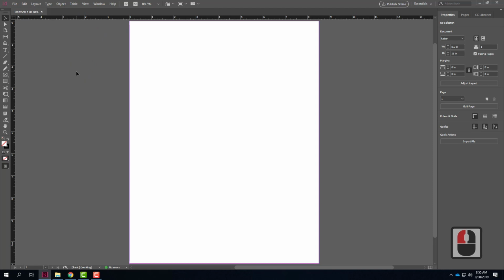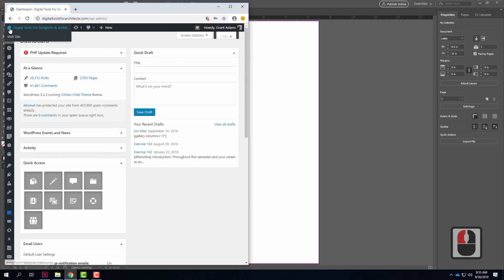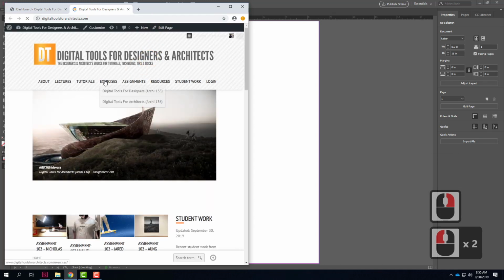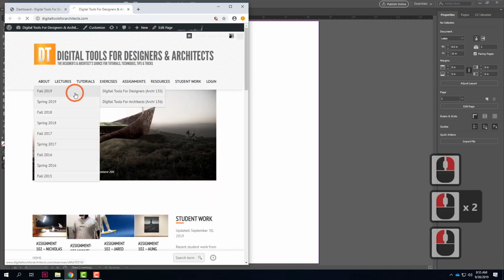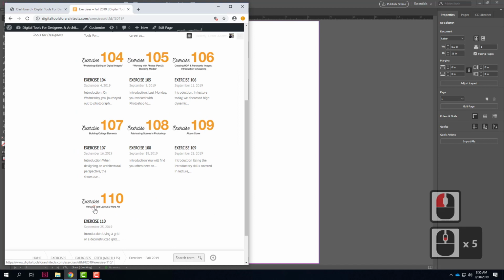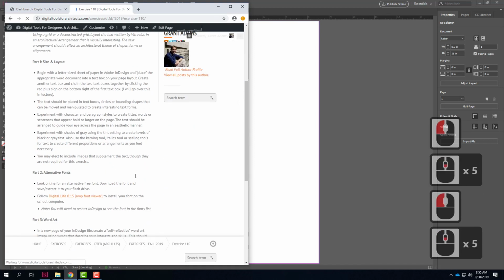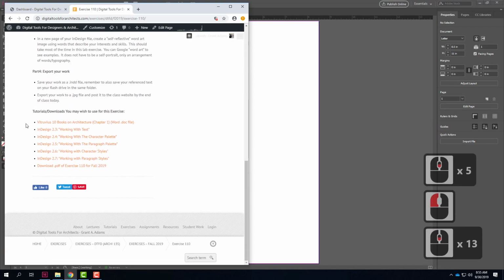So for the first part of this exercise today, we're going to use a Word file, which is available on the course website. If we go to today's exercise, there it is. You're going to download this Vitruvius Ten Books on Architecture, Chapter 1.